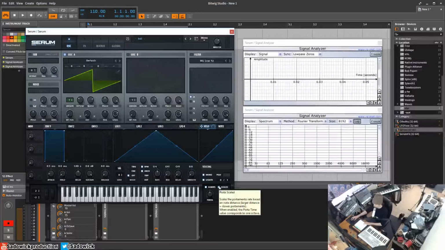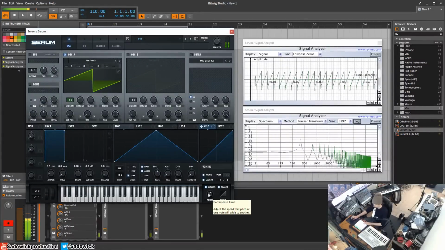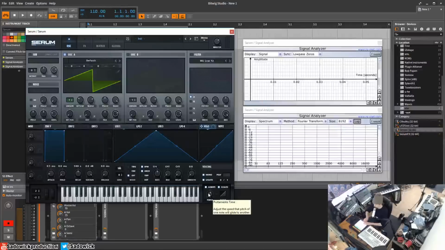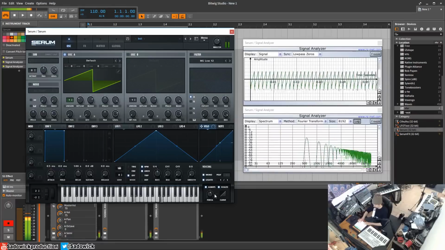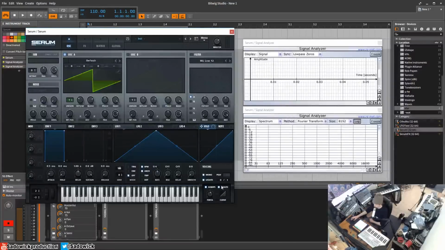Scaled changes the portamento time depending on where you are relative to the note you're playing. So the note next to it will happen faster, as opposed to the note an octave up, if you have scaled on. So it's more, I don't know, the pitch tracking or the pitch bend or whatever is more analog, with a UE on the end.